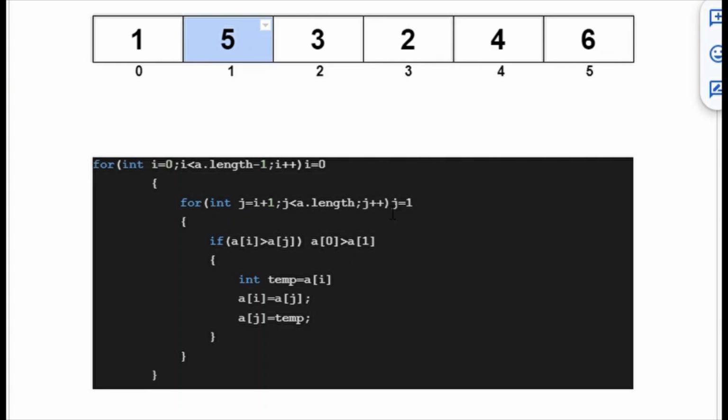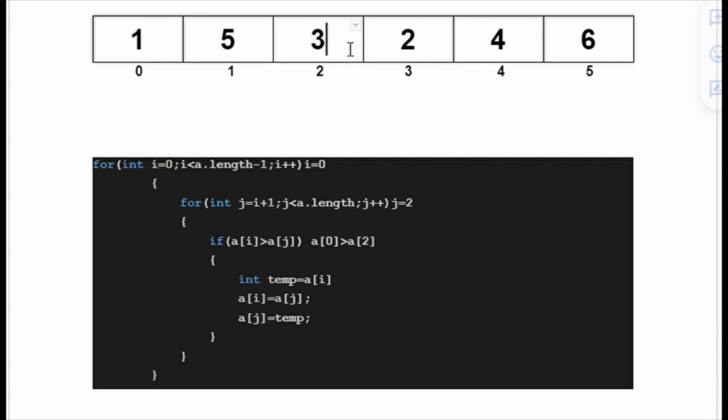So my j will be incremented to 2, okay. I will be constant there, but j will be incrementing. Now here a of j equal to 2, right? So then I am going to compare it. Is 1 greater than 3 or less than 3?